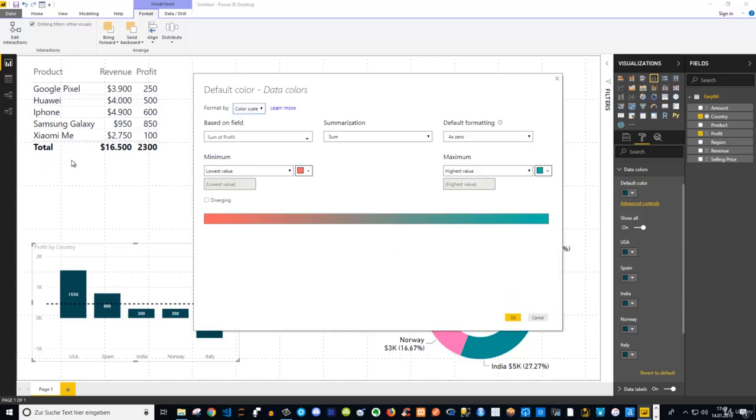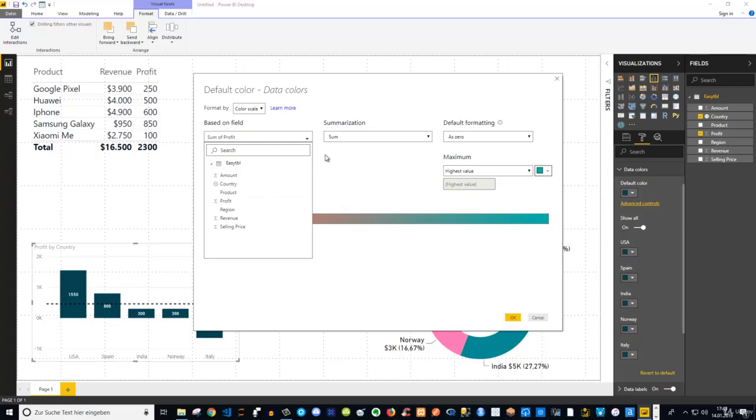And then you can say, for instance, I want to format this in this gradient color style here. And you can say for the sum of profit, that's fine. Sum of profit here. You can also select different kinds of options here. So for instance, you could also use the revenue column or the amount column and use this as actually the gradient coloring for the profits. Even though maybe here it doesn't make too much sense, but you could do it.